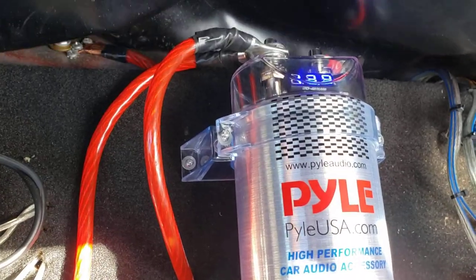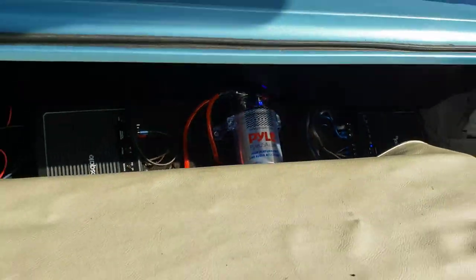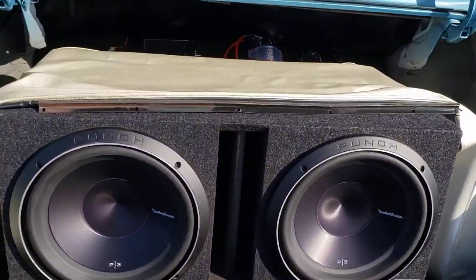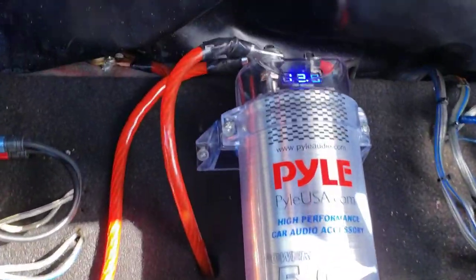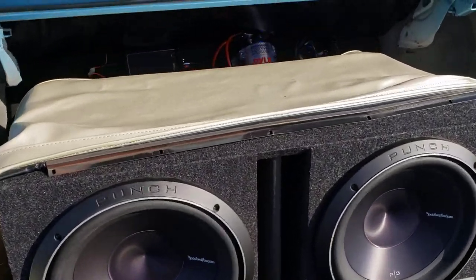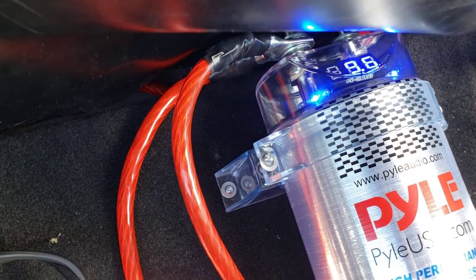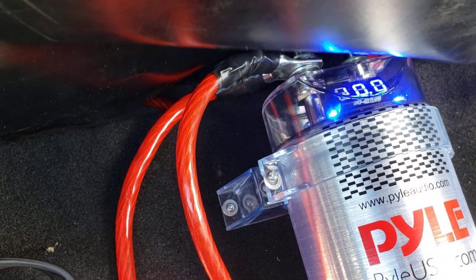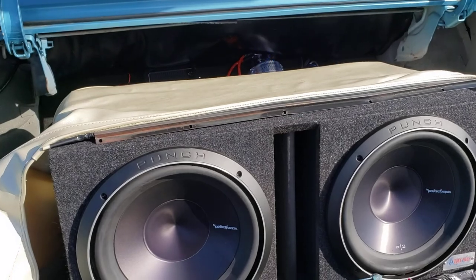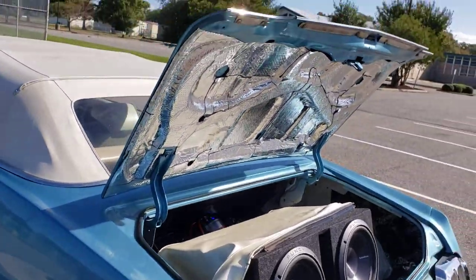My review: 13.9 volts with no music — this should be ringing at the gain. This setup should really be going, but when I added the capacitor it's actually worse. Drop below 12 volts and you're killing my amp. Two thumbs down for this one — the Pile Right high performance power capacitor just cannot keep up.